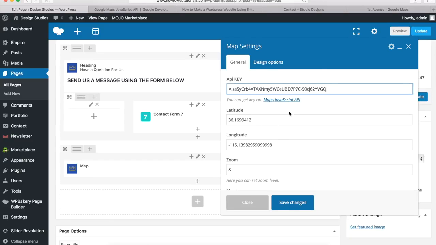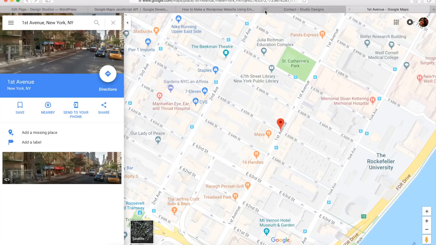So to do this, I want you to go to Google Maps. So you can see the URL up here if you need it. And just type in the address for your physical location if you have one. And you should see the pin right here. And what I want you to do is just right click it. And you'll get this pop up right here. And click on what's here. And you'll get this little box down here. And you should see the latitude and longitude down here.